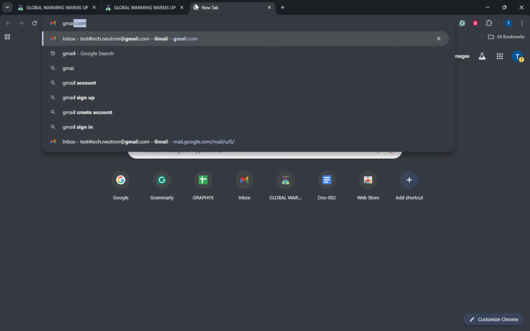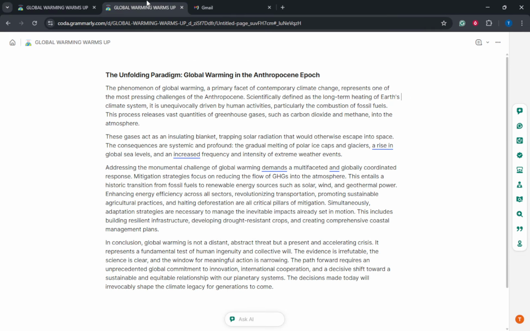Once you're in the document view, take a look at the body of your text. As you move your cursor over any part of the document, you'll notice an ellipsis, which looks like 3 dots, appearing on the left side of each paragraph. These ellipses are your gateway to additional options. It's a subtle but powerful feature that helps maintain a clean workspace while offering easy access to these tools.